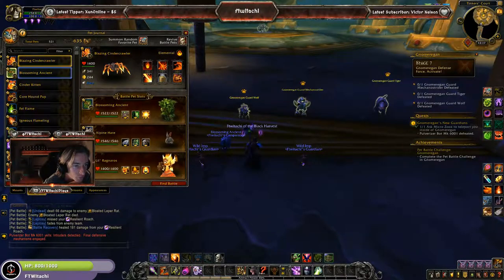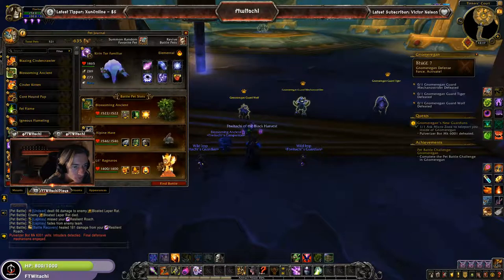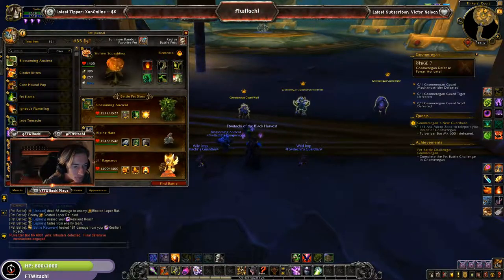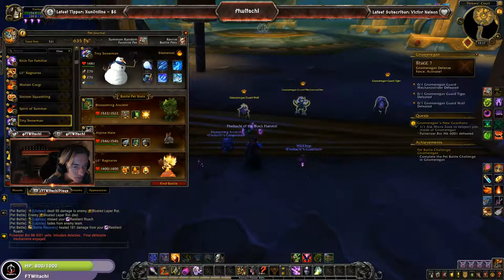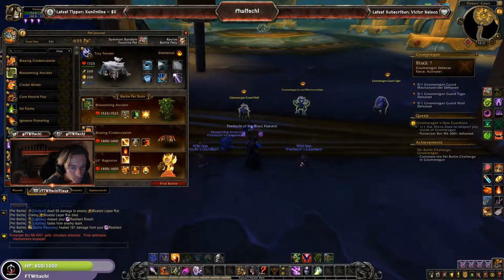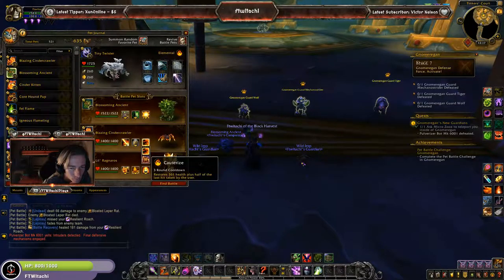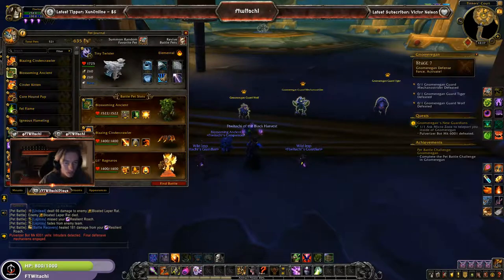How much damage? Oh, 341. Are you fucking serious, bro? You do 341. I bring you on the team every day. I didn't know that. Well then, welcome. Flamethrower, of course. Beat up, of course. Magma wave, nice.